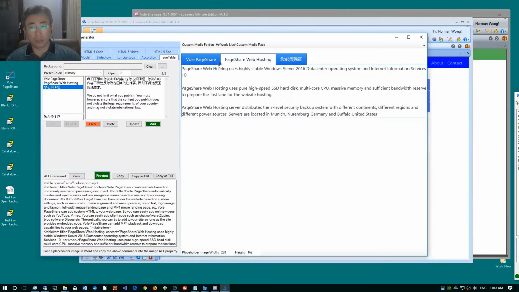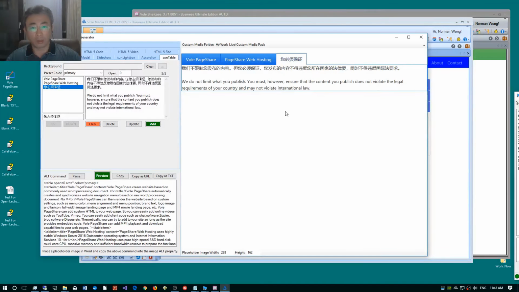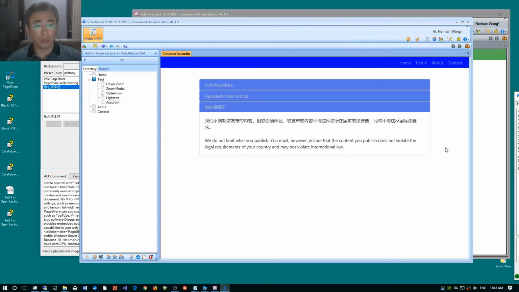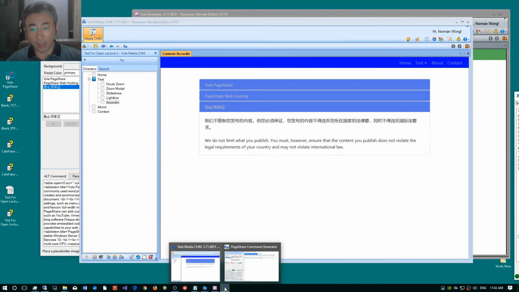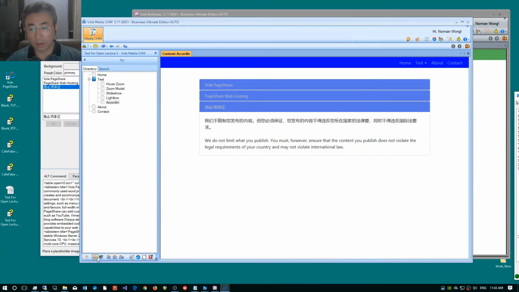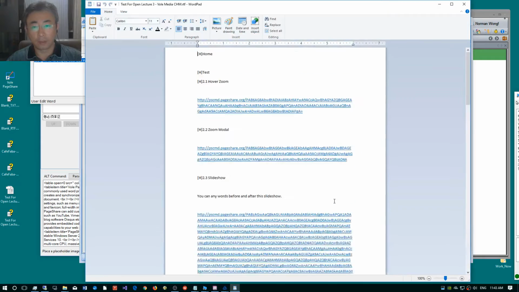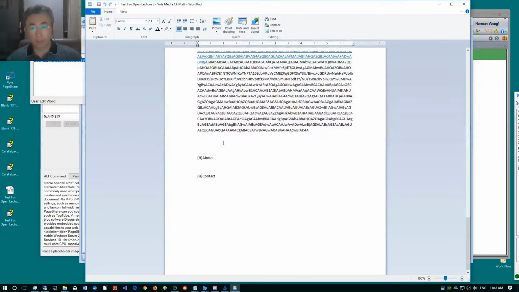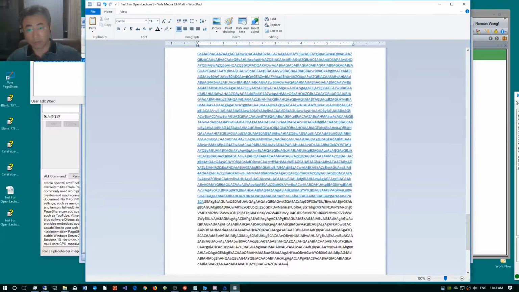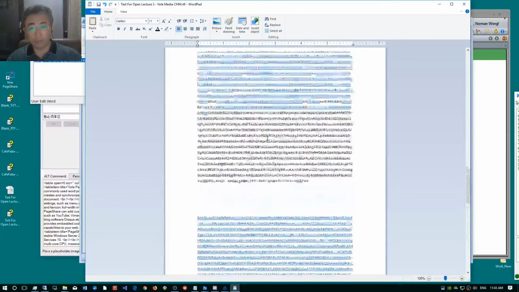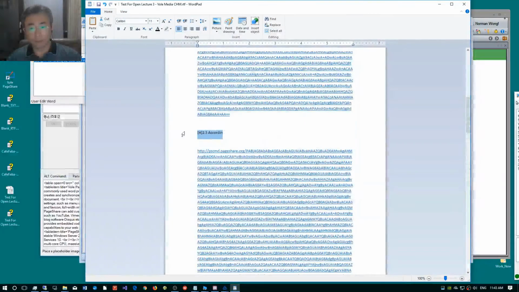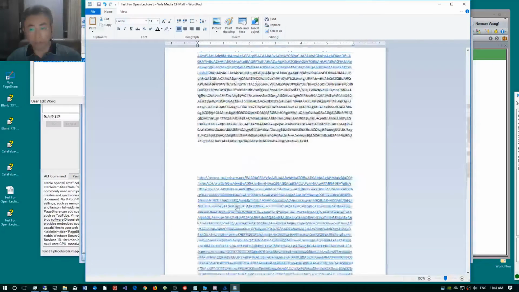Now the advanced tab controls are ready. Now we click copy as URL and then go back to edit the content. Edit. This one is advanced tabs.